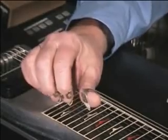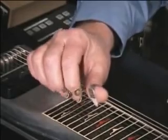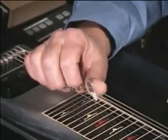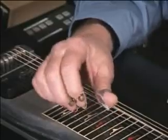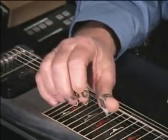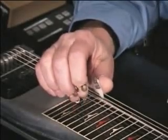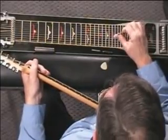So we've got E, A, and it's using the same sets of strings that we did in the E chord. The only thing is that the roots change, the inversions change. So on the 3rd string is the root when you've got your A and B pedals down, and the 6th string is the root when you've got your pedals down. But you can still play in sets of 3s.